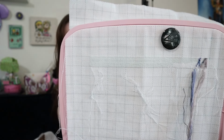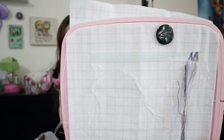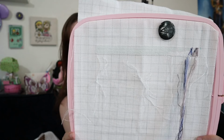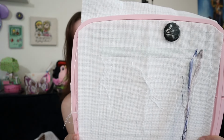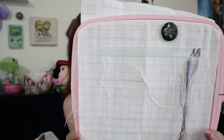This is being stitched on a 16 count fabric, 2/1 full cross, because these charts are charted so that if you stitch them on a 16 count, they will fit inside of a normal picture frame. So I think this will fit into like an 8 by 10 picture frame, so it will be easy to frame once it is completed. So there is this one.